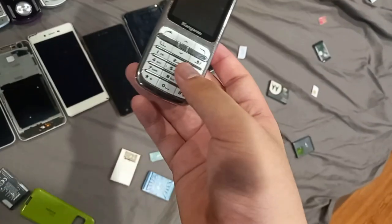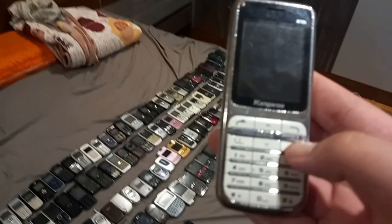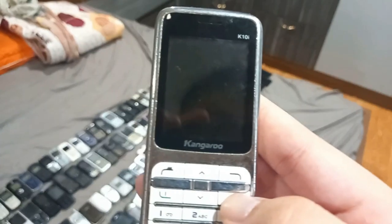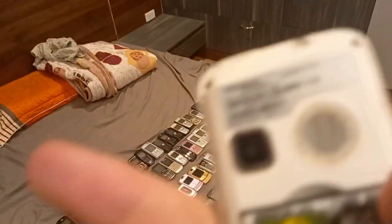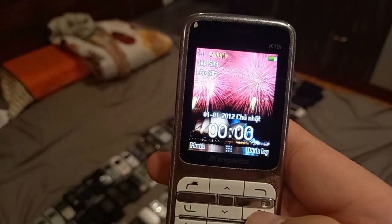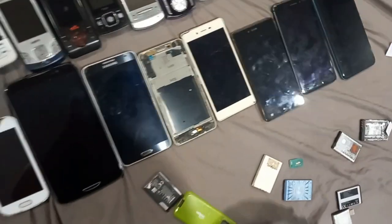And we have one last dumb phone, Kangaroo K10i. This is actually a Vietnamese branded phone, so pretty historical. Kangaroo made appliances, so this is one of the few phones that they made. Yeah, K10i Kangaroo. Now we are done with the dumb phones at last. Now we move on to the flip phones.